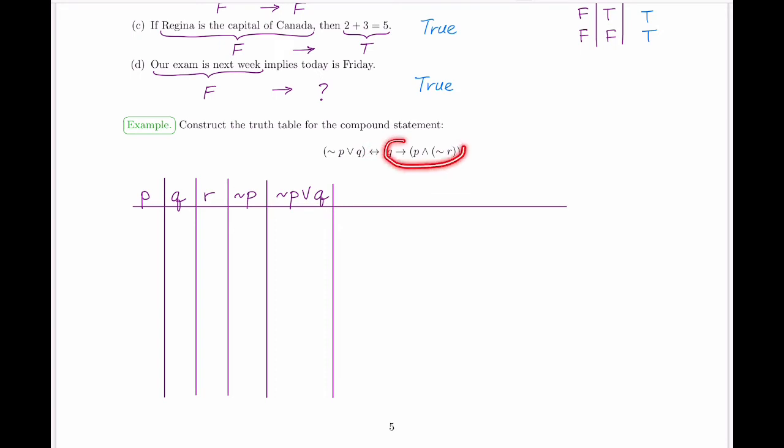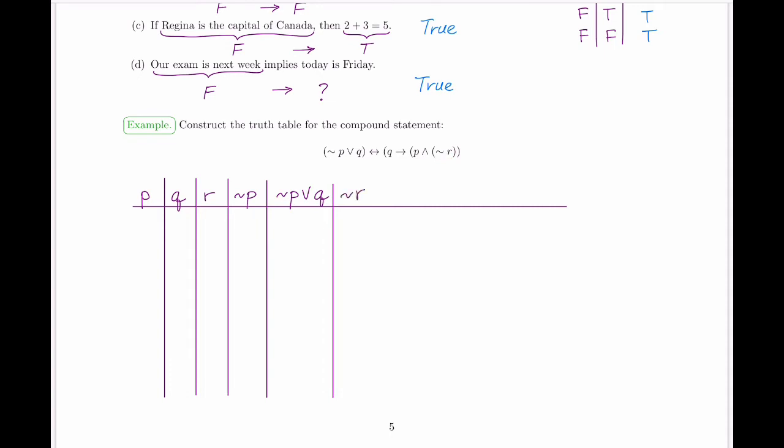Excellent. So far, I'm about halfway in because looking at the brackets here, the biconditional connects everything. So now I have to work out this bracket before I can actually deal with the biconditional. What do I have here? I have Q implies. Well, Q I have the column for. The implies, let's see, I'm going to have to work with this bracket first. Not R, I don't have yet.